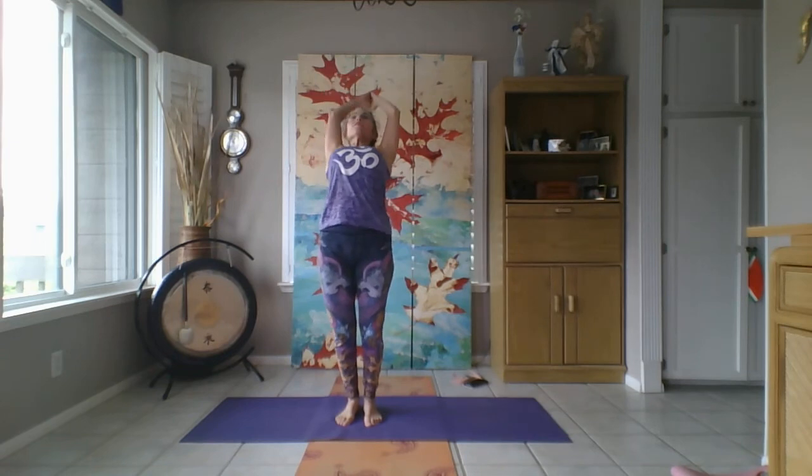Arms overhead. Inhale to back bend. Exhale to the heart. Inhale. Exhale. Inhale, arms up. Side bend. Legs wide to goddess.